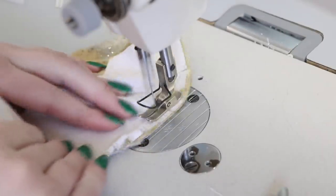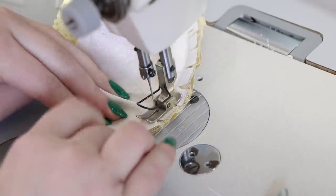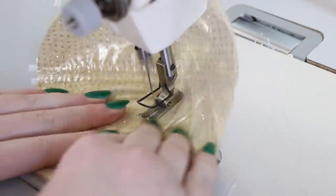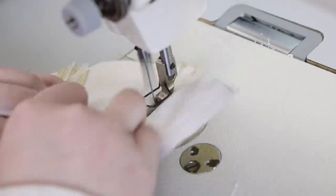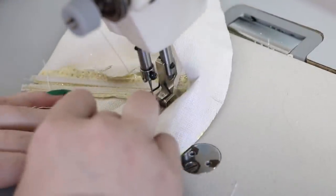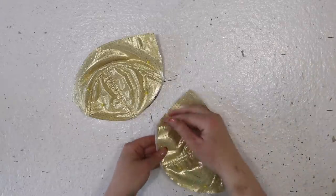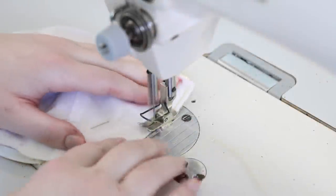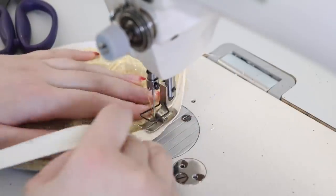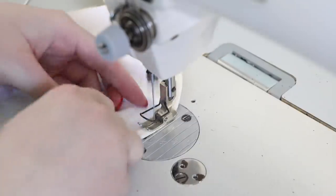I wouldn't want to make a corset out of rigoline, but it certainly has its uses in garment making. Now the top piece of the cup can be sewn on — I had to clip the seam allowance pretty dramatically before sewing to get the edges to match up. This seam allowance was edge-stitched down as well, then rigoline was sewn from the interior using the same method I used for the bottom portion of the cup. Now I'm matching the cups up with their corresponding cotton lining, pinning and basting the lining in place, then binding the bottom edge of each cup with five-eighths-of-an-inch twill tape — one edge of the tape was stitched down, then folded over the raw edge and sewn down on the other side.